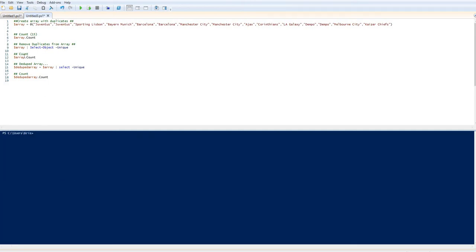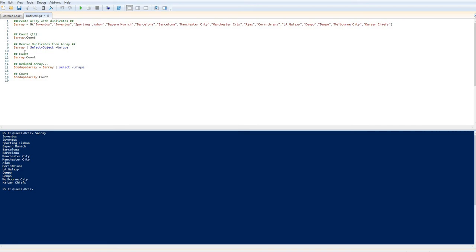So, what's happened here? Well, the problem is this. My array hasn't changed. My array remains full of duplicates and 15s because this is my array from line 2. So just selecting unique is not actually changing any properties.